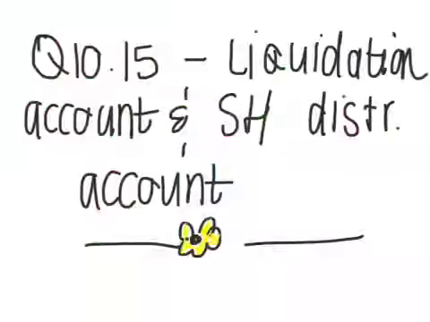I had a question on drawing up the liquidation account and shareholders distribution account in a question which was not purely a liquidation or insolvency question, but actually a business combination question where the company that was being acquired subsequently was liquidated. So if you want to refer to question 1015, it's part B of the required that I'll be covering in this video clip.